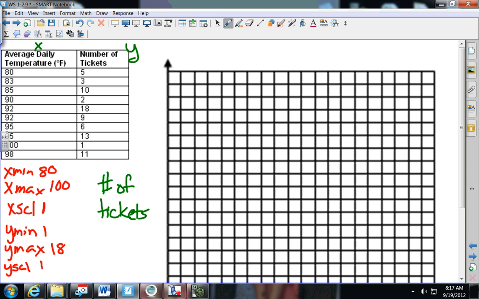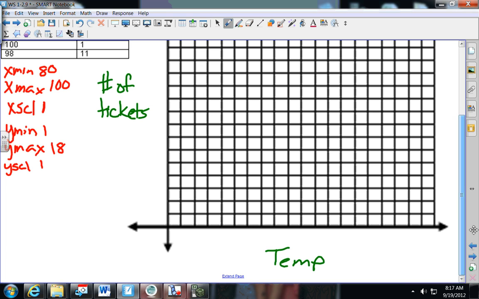When we talked about the other day, we talked about discrete and continuous. Would this data be discrete or continuous? Why would it be discrete? Discrete would be dots, which is correct, but you would have to sell whole number of tickets, right? You can't go and buy half of a ticket. So since you have to have whole numbers of tickets, it's got to be discrete. So as I go down here on my X scale, my first one right here, I'm going to go with an 80, 81, 82, and fill in our table.